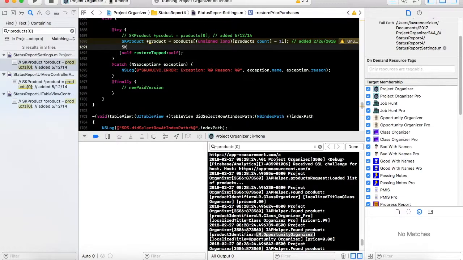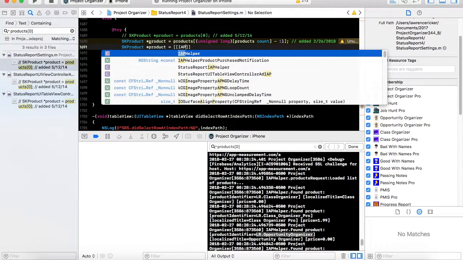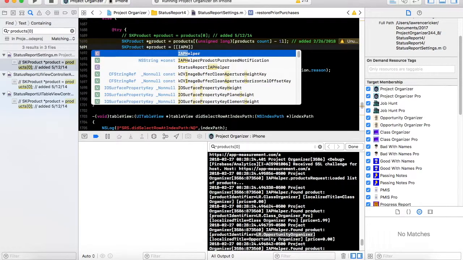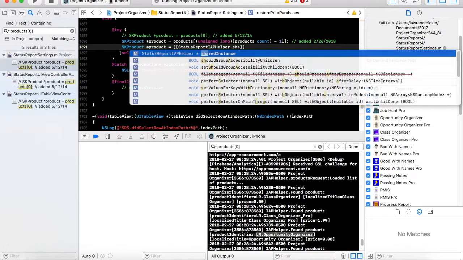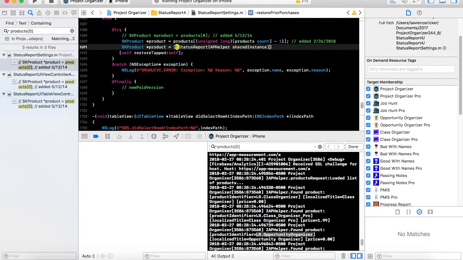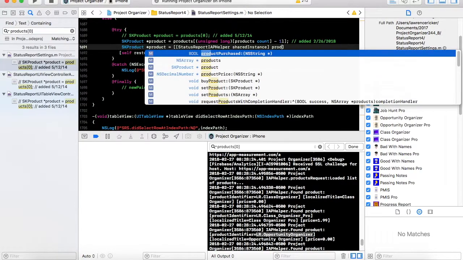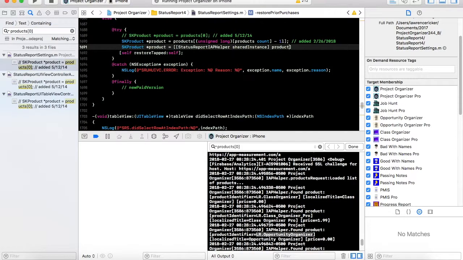So let's just change that. And that should be set to the current product for sale.